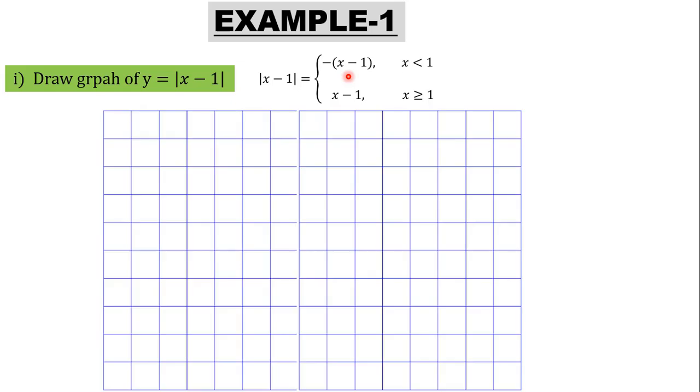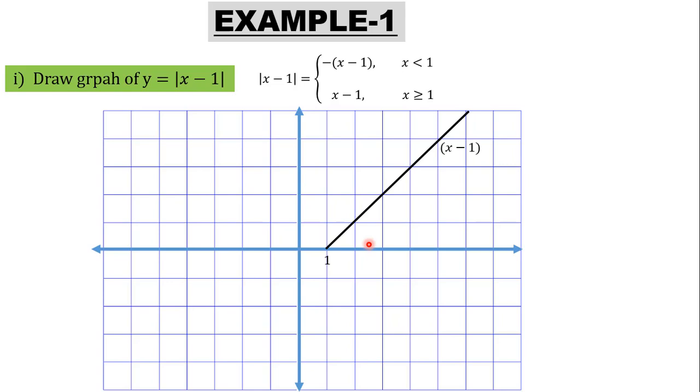To draw the graph, let us consider the Cartesian plane with x as the horizontal direction and y in the vertical direction. Students, you can see clearly over here, our graph is going to bounce at 1. So let us take 1 over here. Whenever I take values of x greater than 1, I will use this graph, which is x minus 1. So at 2, the value of y will be equal to 1. At 3, the value of y will be equal to 2, and so on and so forth. So this is my graph for the x minus 1 function when it is positive.